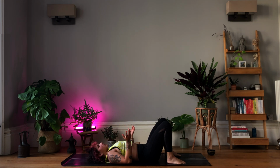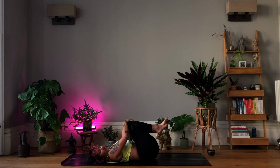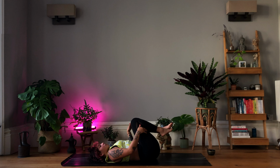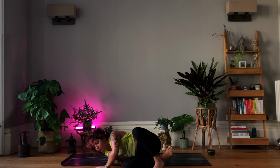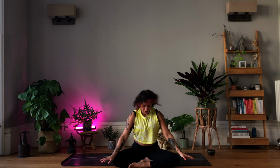If you would like to take Shavasana now, feel free to pause the video, set a 5-minute timer for yourself, just lie and experience some stillness after practice. But if you're happy to close class with me, hug the knees in, rock up and down or roll over to one side, bringing yourself up and out of the pose into a seated position.